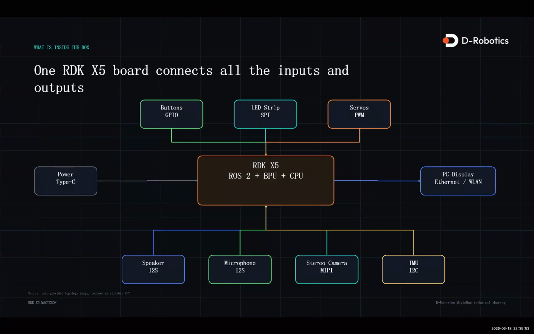We also have an LED to help developers know the Magicbox status, and RDK X5 can control this LED via SPI. And we also have Ethernet, which is very convenient for developers to connect to our Magicbox for debugging.